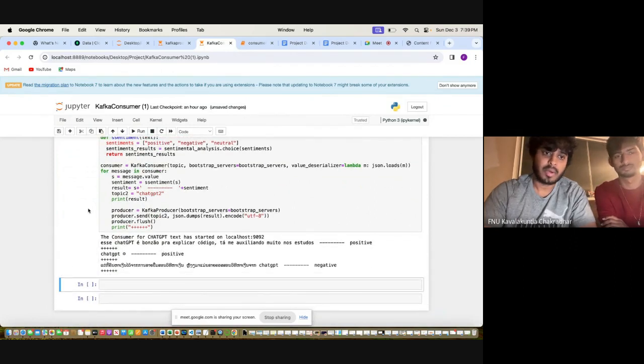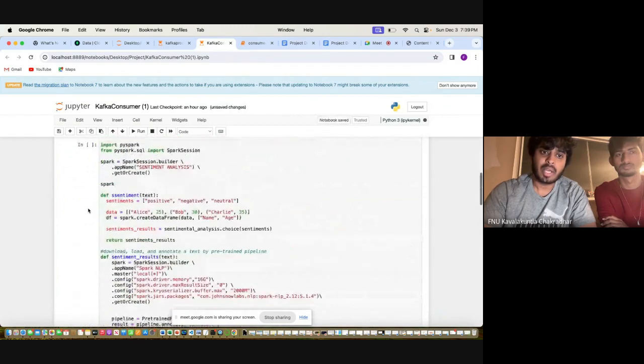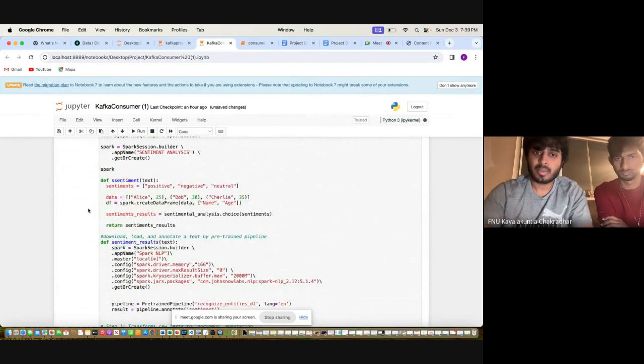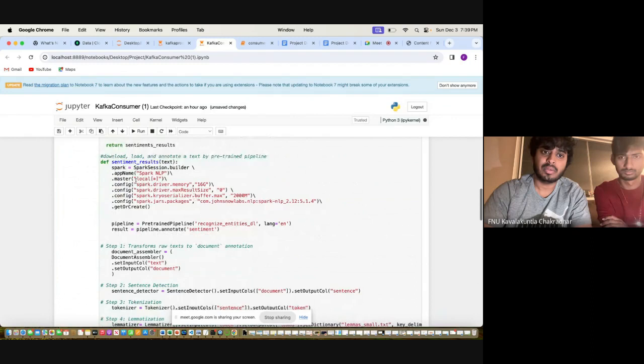How Spark NLP works is that every time you give the tweets, it parses them into something called sentiment results.